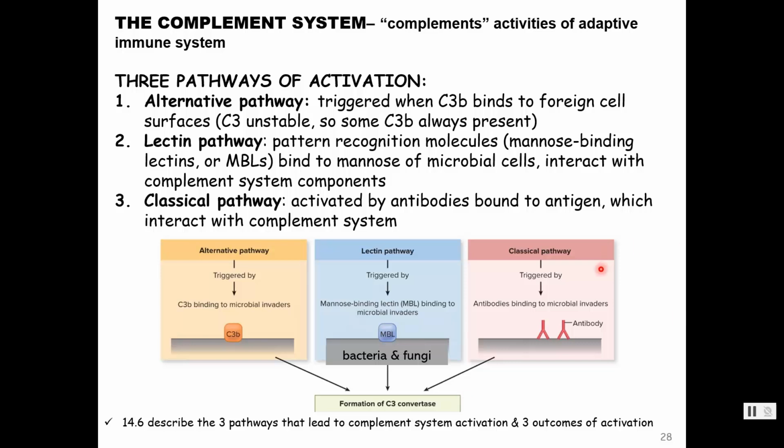The classical pathway, I'm going to bring this one up again when we talk about antibodies, but antibodies are part of that adaptive immune system. They're made by activated B cells, which are plasma cells. Antibodies are incredibly specific, and so they will bind to their target. Antibodies themselves really don't have any power other than that they bind things, they cover up binding sites so they neutralize them, and they target them for destruction. One of the ways they target them for destruction is by activating complement. So we've got the alternative pathway, the lectin pathway, and the classical pathway.